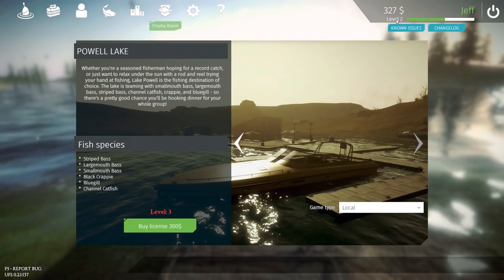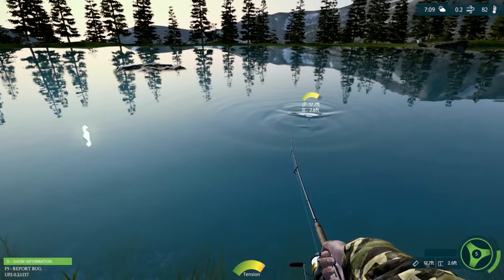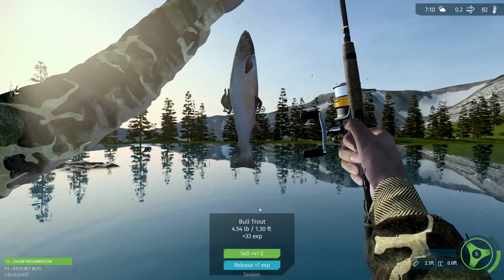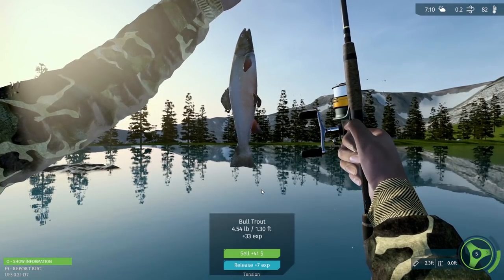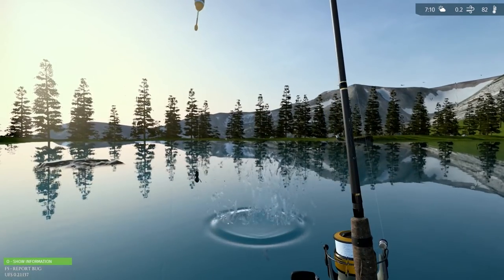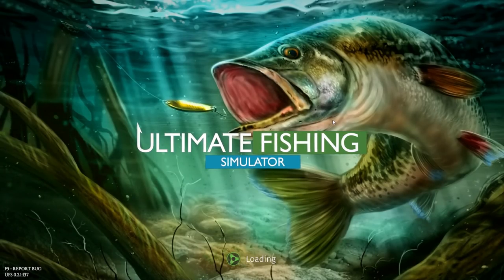Oh, we have to be at level 3. Damn it. We're so close. So close. What we got? We got a bull trout. 4.54 pounder. Damn, son. Released for 7 XP or $41. Well, we're doing XP, baby. Where are we at? Level 3, baby. We did it. Awesome. Let's go to the next lake so we can check that out.